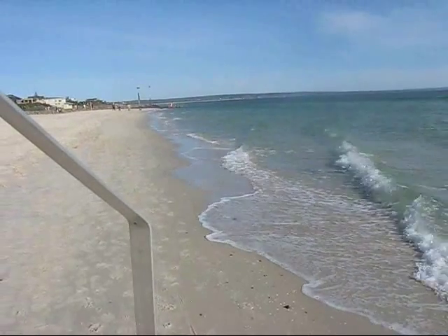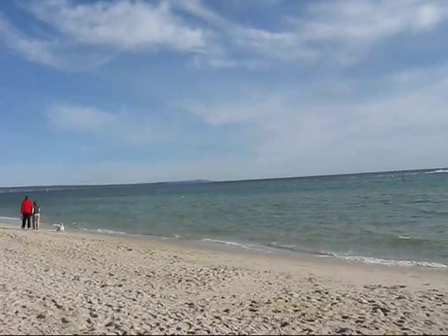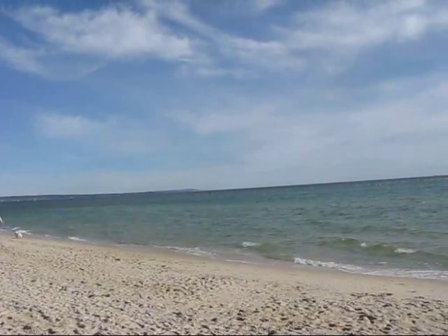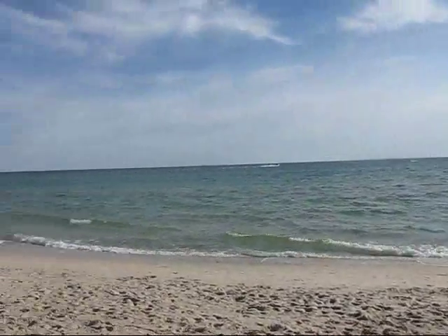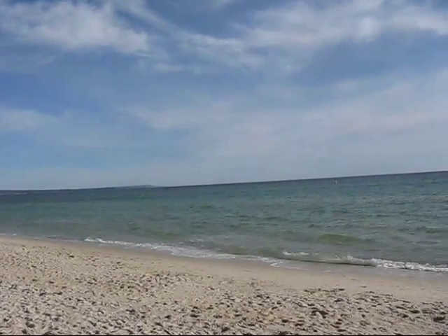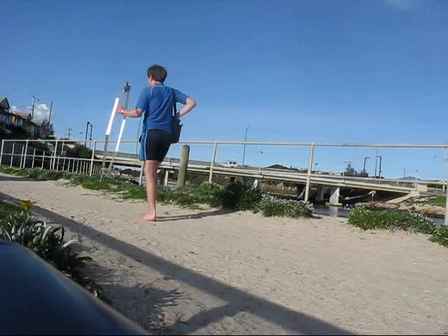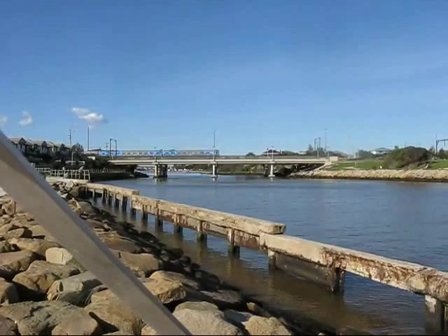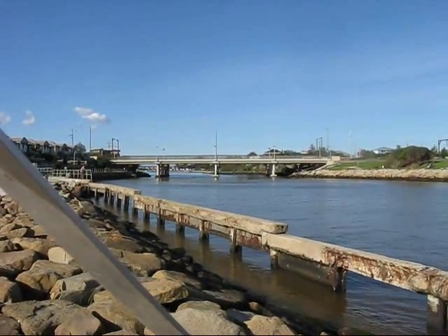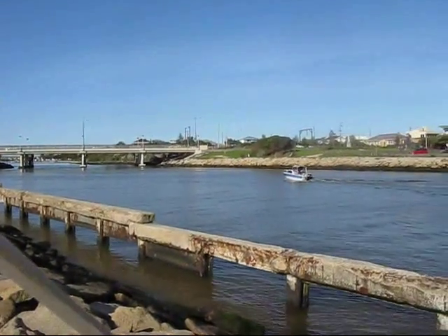The beach I live near is on the eastern shore of Port Phillip Bay. Port Phillip Bay is near circular and about 60 to 80 kilometres from one side to the other. Looking to the southwest are the heads through which all shipping must pass to get to Melbourne. About three kilometres south along the beach is the mouth of the Patterson River, with a canal development further to the east — a busy shipping channel for pleasure boats.